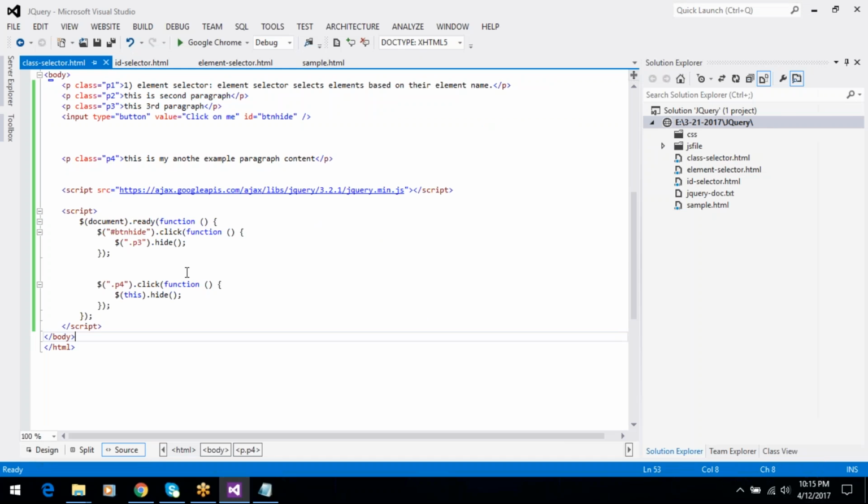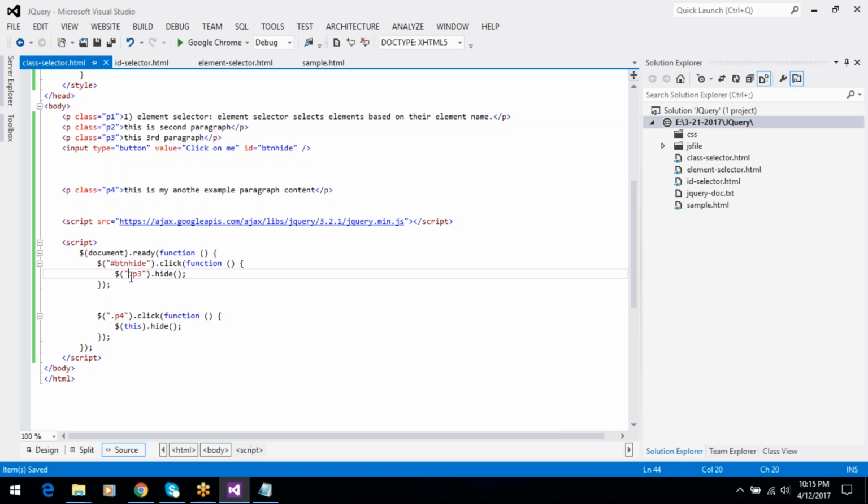You can find the paragraph like p dot p3. P dot p3 means the paragraph element with class name p3. This statement finds the paragraph in the HTML document with the class name P3, so only that paragraph has this method applied.